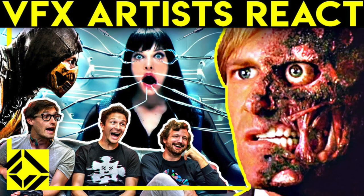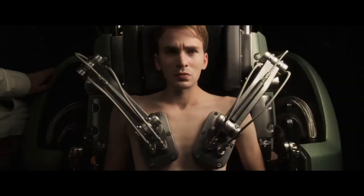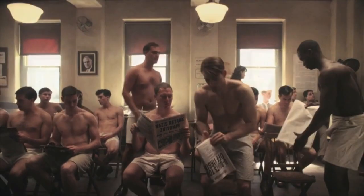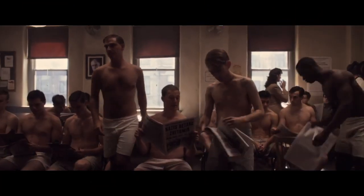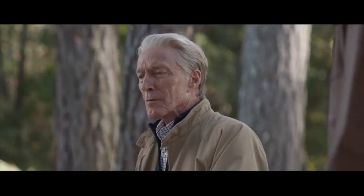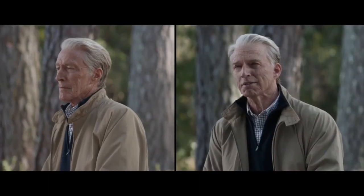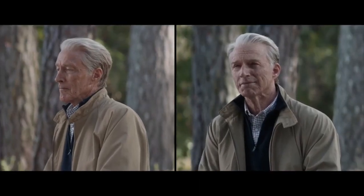I watched a Corridor Crew video recently where they covered Captain America: The First Avenger, so they talked a lot about what she was talking about here. Bobblehead Steve. But having doubles there, and then you have to do the same shot two to three times, like one with Chris Evans, one with a double, and one with nobody. I find that very impressive and challenging, because that's so time consuming, and the fact that you have to make three different shots all work together. Then they said they had to hire an older actor, basically hired him to try to exactly duplicate the movements.